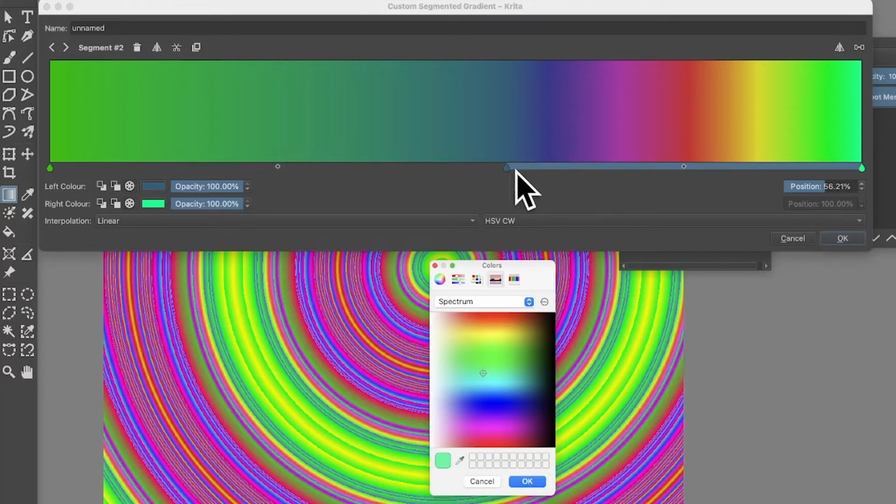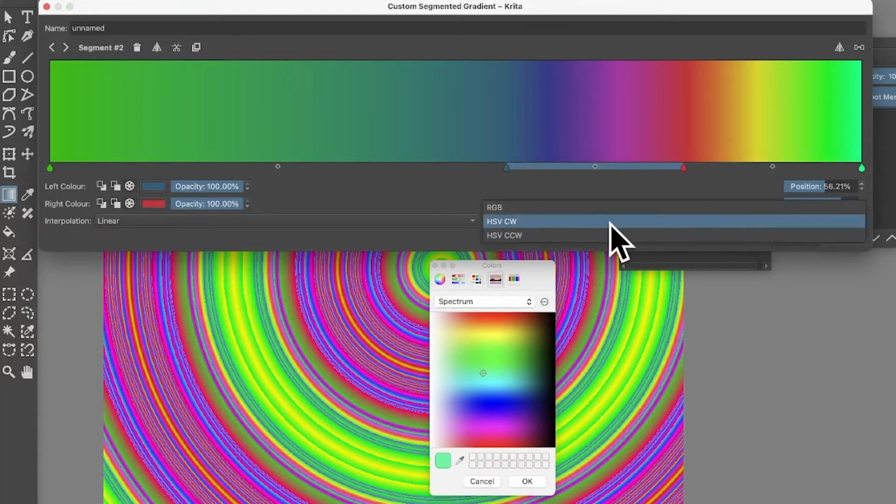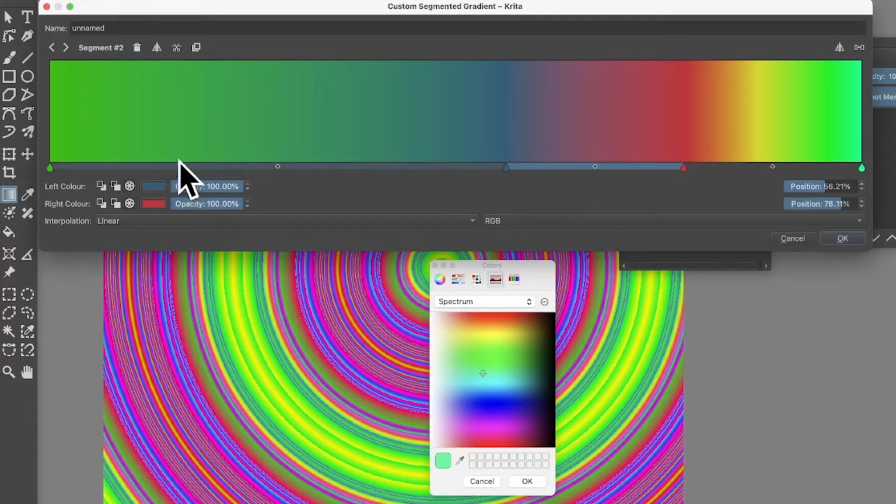What you can also do is you can split this one as well. So with this segment selected, and that's the key thing, select that segment, go here and split segment, and it will split it. Obviously the middle bit was red, so that new segment is between blue and red. It inherits that. You can change it, put it to RGB. They can be different. This one could be RGB, this one could be HSV. And you can change the colour of this one, so maybe go for yellow there. Now, of course, there is a split there, the colour. You can change both halves if you want to do that.